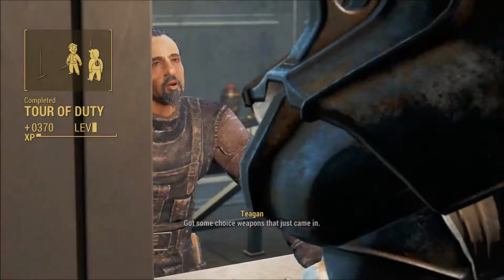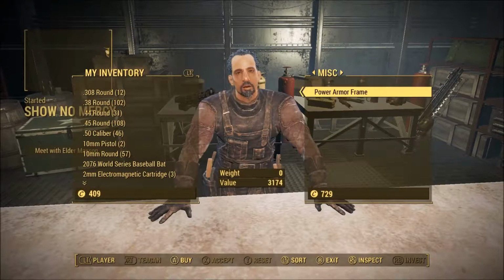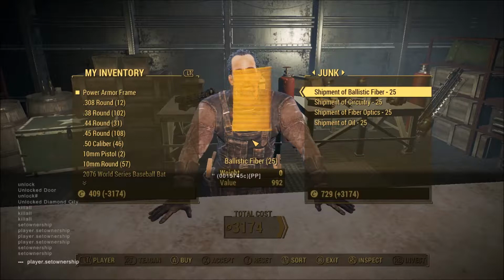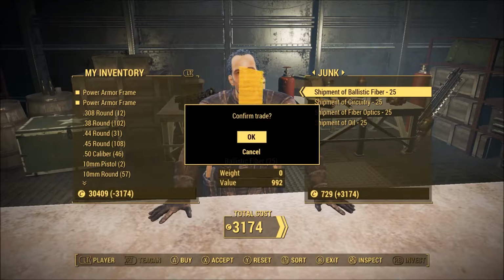Let me see what you have. There you go. One power armor frame. Purchase. That costs quite a bit of money. There we go. Just give myself some caps.